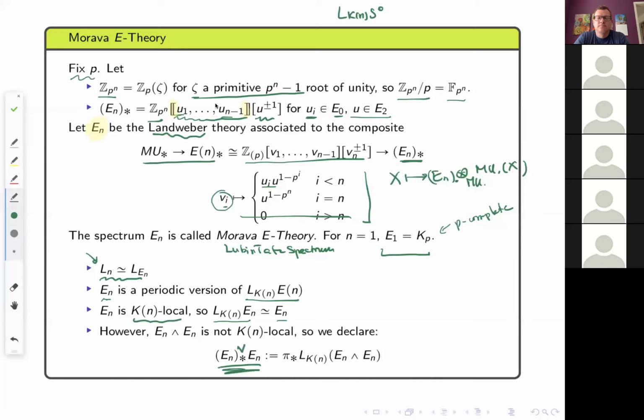Okay. So why are we doing this? Because if I just ran the other story that I did, where I looked at S^0 going into E_n and then did some stuff, I would just recover the other story, the one that I got for E_n. And I don't want to recover that story. I want to recover a story that's going to give me L_{K_n} of S^0. So that's why I'm going to work to stay in the K_n-local category.